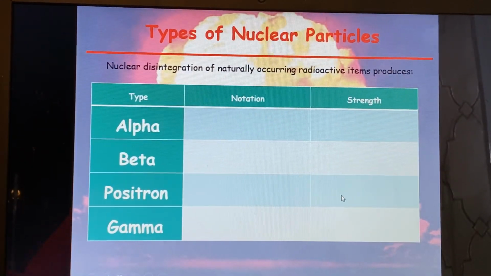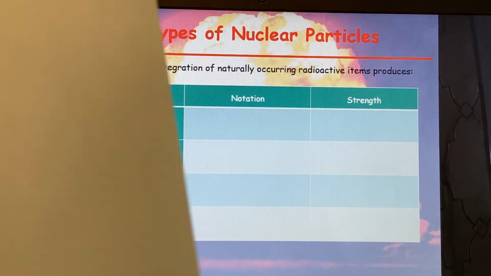Here we go, types of nuclear particles. And for Regents kids, I don't know if there's a difference anymore between Regents and non-Regents. I know people have asked that question. I got word that there's a meeting at the state level Monday where the Board of Regents is talking to decide what's happening with the Regents. So hopefully sometime at the beginning of next week, we will get an answer to that.